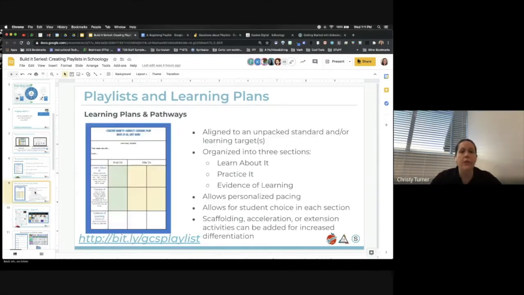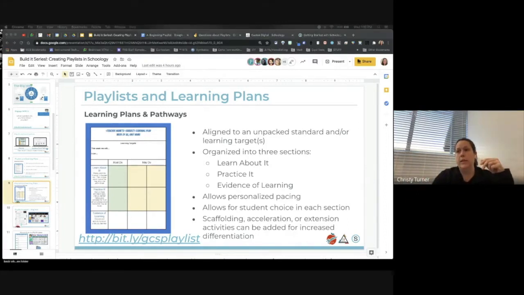All right, so the other one is the learning plan and the pathways. This one is a little bit different. With learning plans and pathways, we increase student ownership. Learning plans provide a variety of activity types that account for differences in learning preferences and modalities.